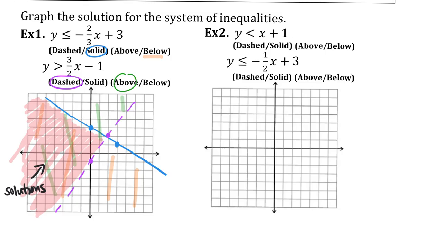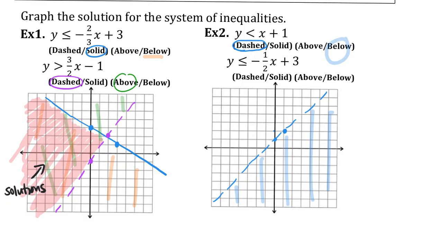This is y is less than x plus 1, dashed. Y-intercept's 1, slope is 1x, up 1/1, dashed. Then I'm going to do a light shading, or at least consider the way it's going to go so you can keep track. Less than is below. So I want to be below this line, but I don't want to shade too dark because then I can't see the other area. Now let me graph the other one and then I'll look for the overlapping region.